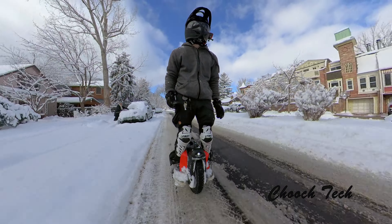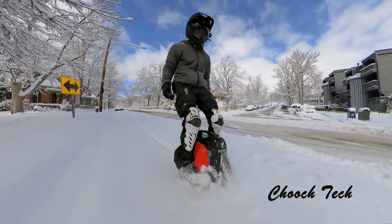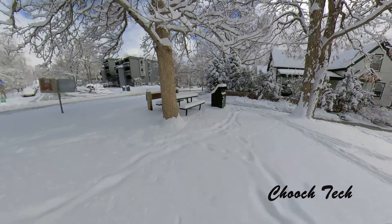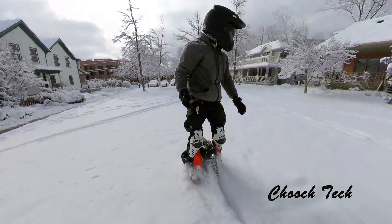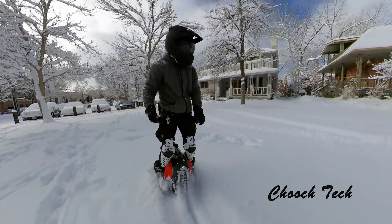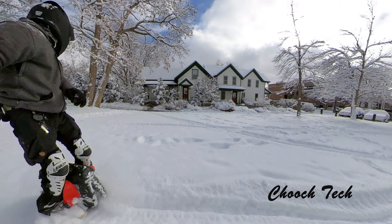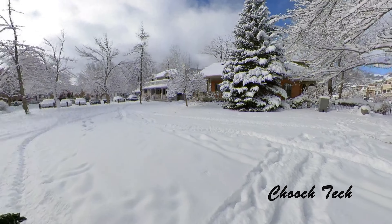I didn't have to shave anything down. This is the old M Super X 100 volt — same body frame as the 84 volt — so it'll fit in there no problem. You don't have to shave anything down, it's not rubbing anything. The huge benefit with a knobby tire like this is whenever I'm done riding I can just pick the wheel up, do a full rev of it, let it hit that max speed, and it generates so much air movement from all the knobbies. There's so much more space in between and it just slings all the snow and mud right out of the wheel.